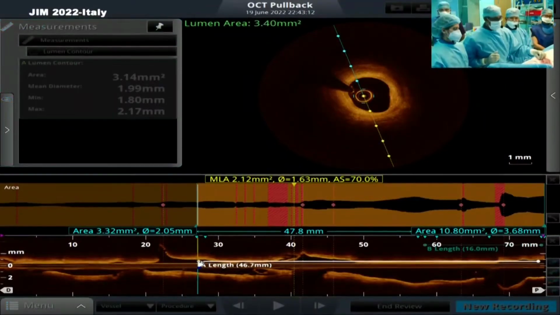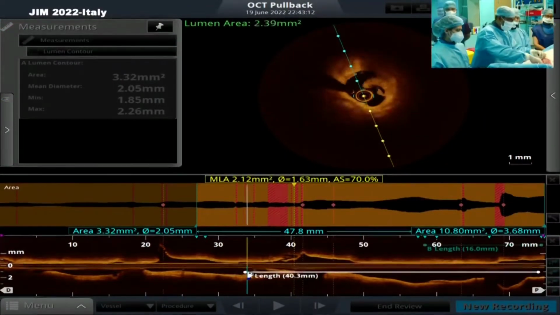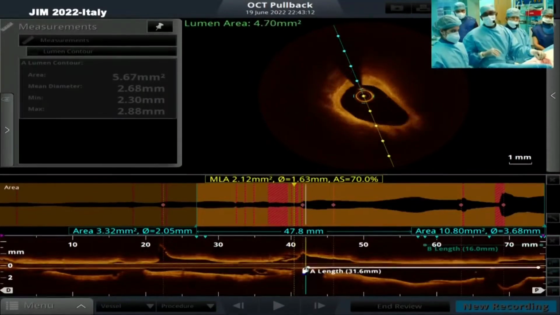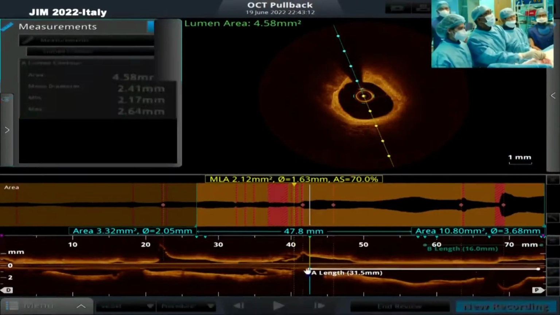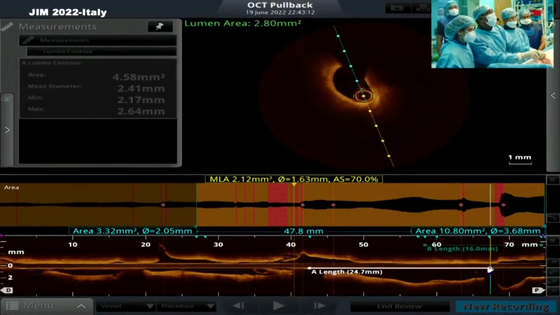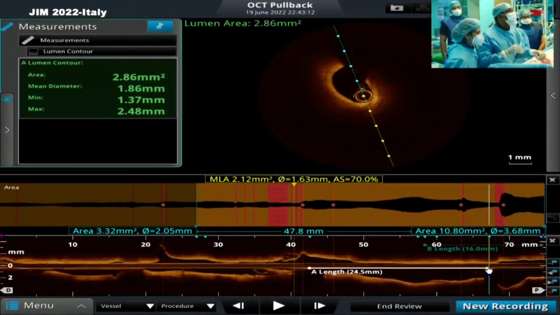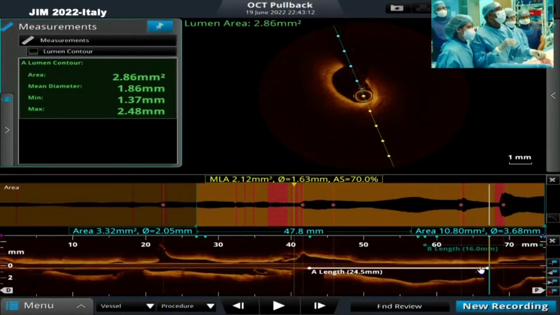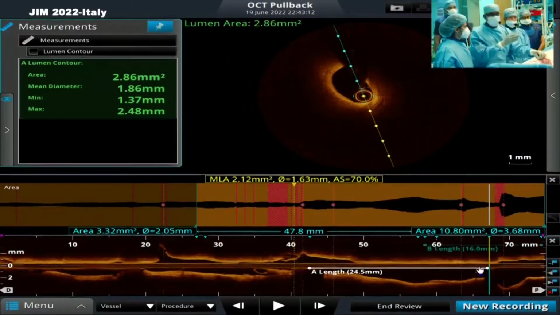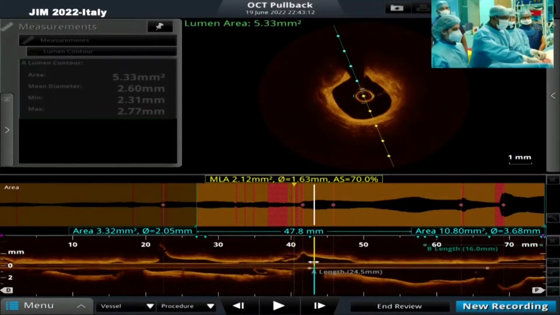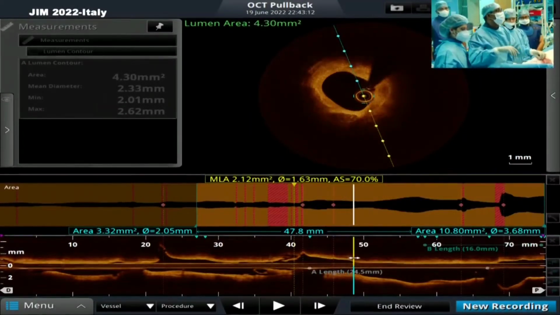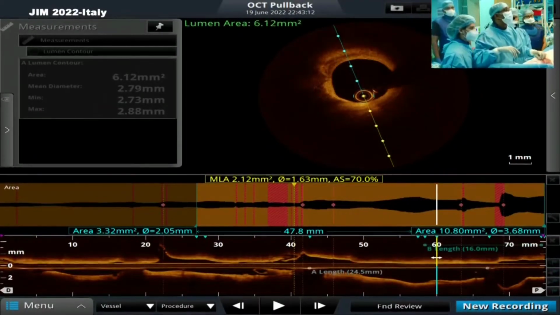Well, I think we're dealing with, let's convert now from the CTO and the OCT into a bifurcation lesion. That's what this now is. We have a 0-0-1 bifurcation with a rather wide angle. And it is not impossible. The circumflex is huge. It's not impossible you're able to nail this ostium if you wanted to. Of course, you don't have to, but I'm saying that's an option, perhaps my option.